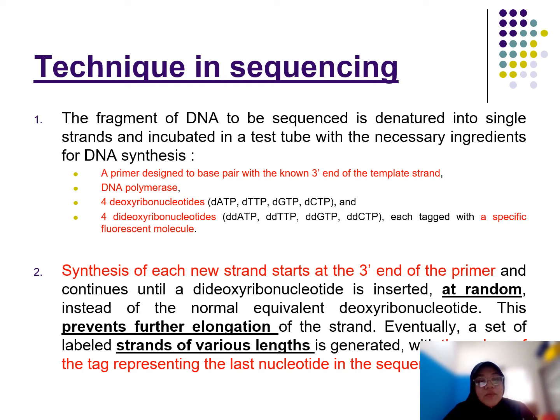Okay, so synthesis of each new strand starts at the 3' end of the primer. You letaklah semua primer, and then after letakkan primer, the process of synthesis, dia akan start at the 3' end with the deoxyribonucleotide. Then synthesis of each new strand starts at the 3' end and continues until a dideoxyribonucleotide is inserted.